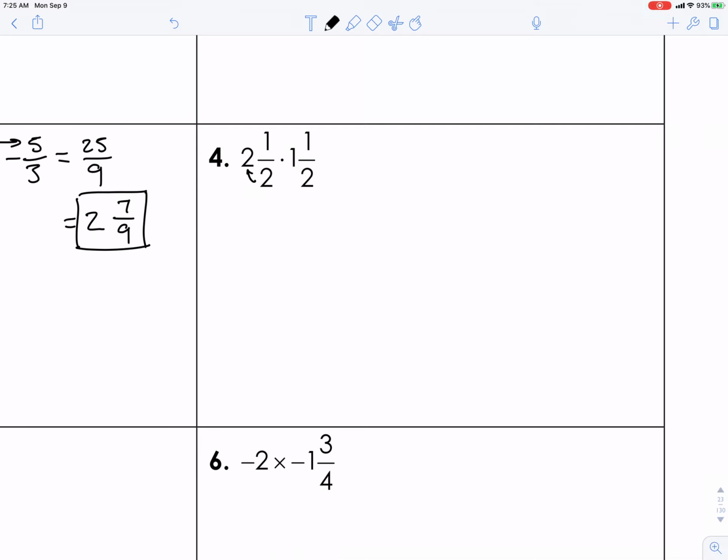Again, multiply, add. Multiply, add. So 2 times 1 is 2, plus 1 is 3, so we end up with 3 halves. 2 times 1 is 2, plus 1 is 3. I'm sorry, on the other side over here, I made a mistake. 2 times 2 is 4, plus 1 is 5. This should not be an equal sign, it should be multiplication. 2 times 1 is 2, plus 1 is 3 halves. I'm sorry about that. We all make mistakes every once in a while.